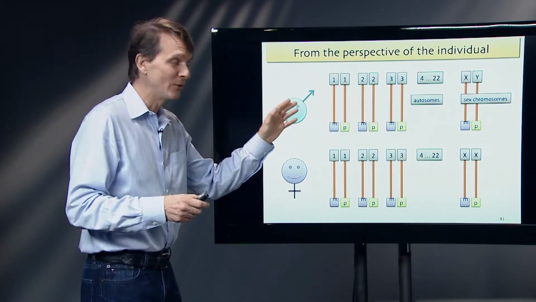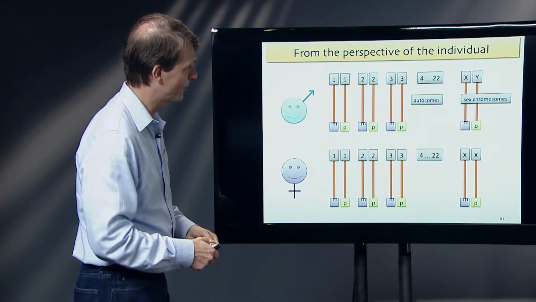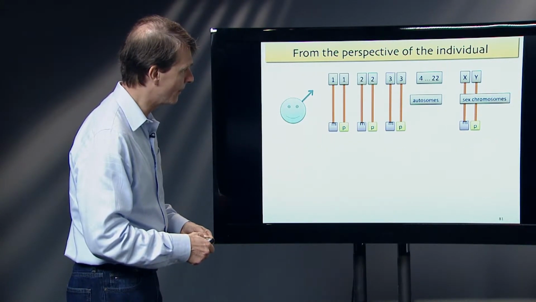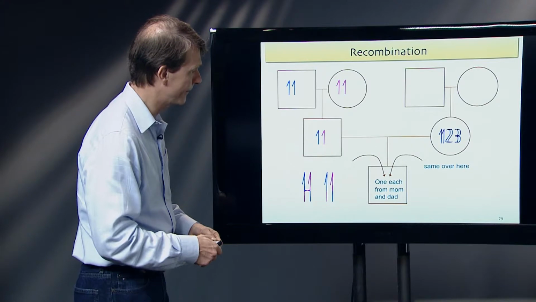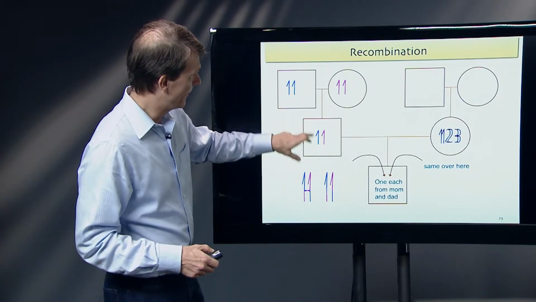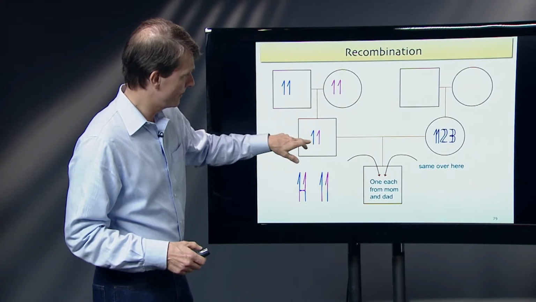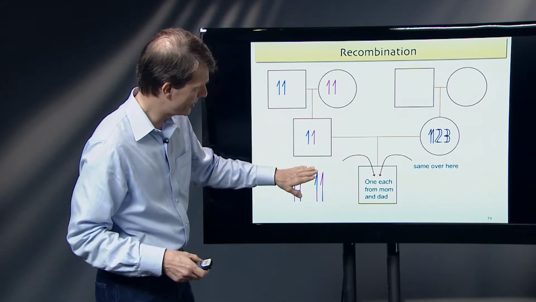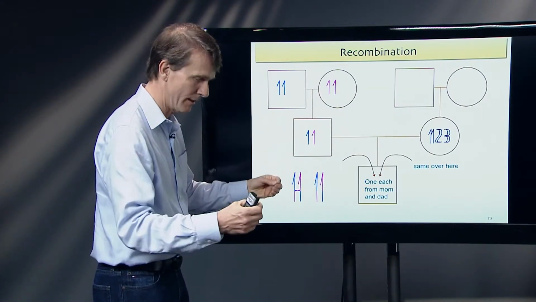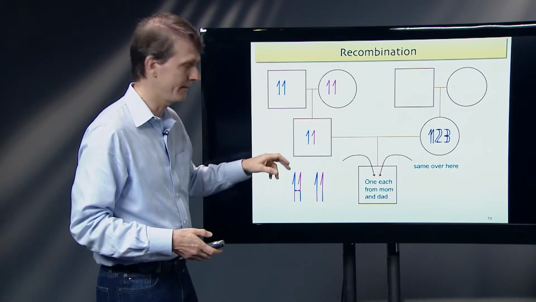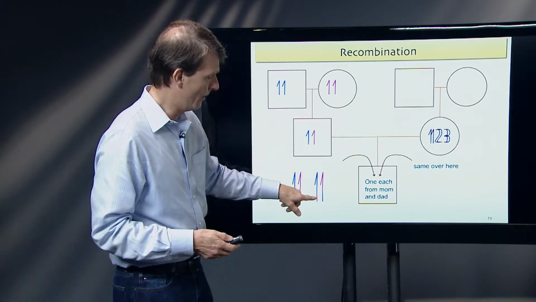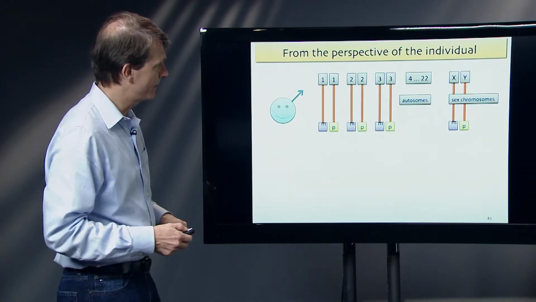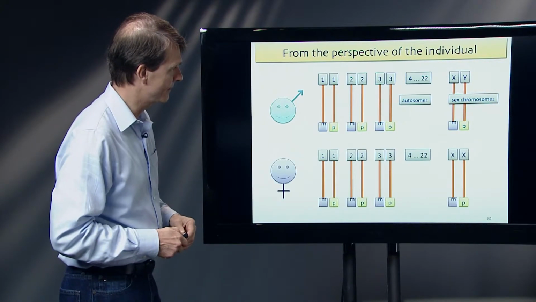Let's get back to recombination real quick. So recall that, let me just go back really quick here. Recall that the grandparental chromosomes can cross over and recombine such that you basically have a hybrid chromosome from grandpa and grandma. And there are approximately 30 such recombination events scattered across the genome in humans in every generation.